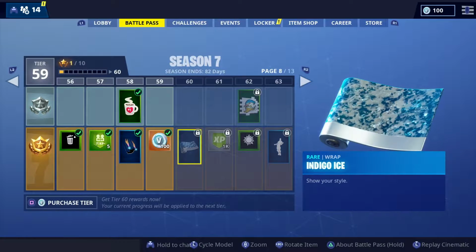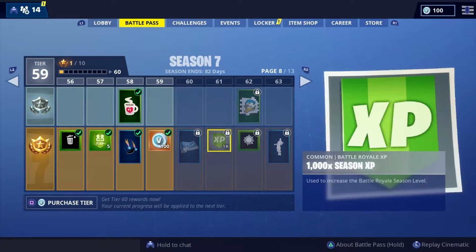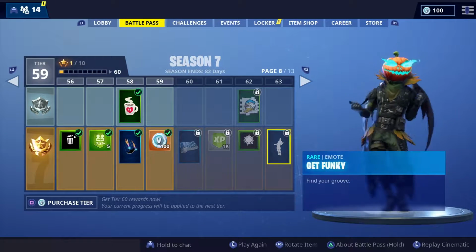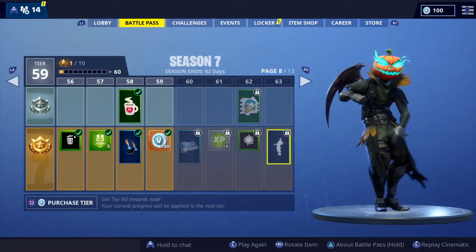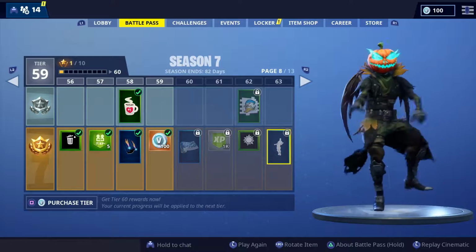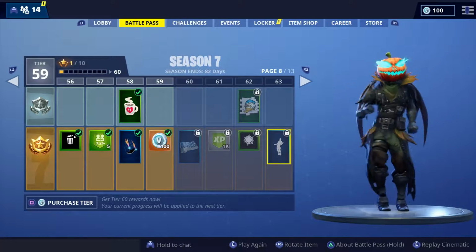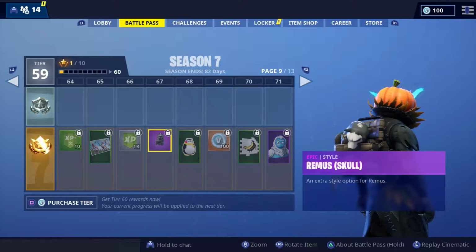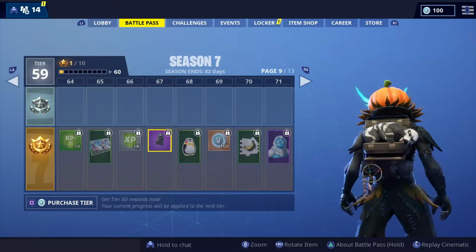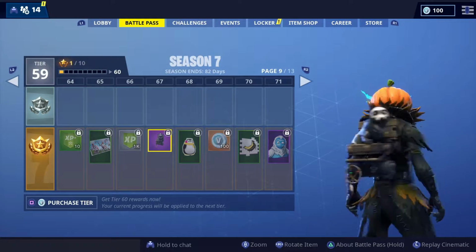What do we got here? I haven't got this stuff yet, but indigo ice. Get funky. Not really a fan of that one. We can't be a fan of everything. Okay, we got a skull dog now. That's pretty cool.